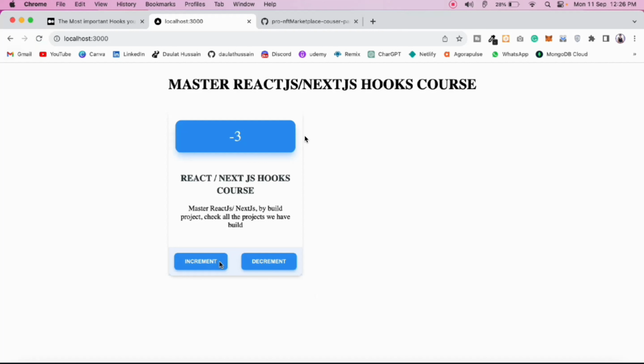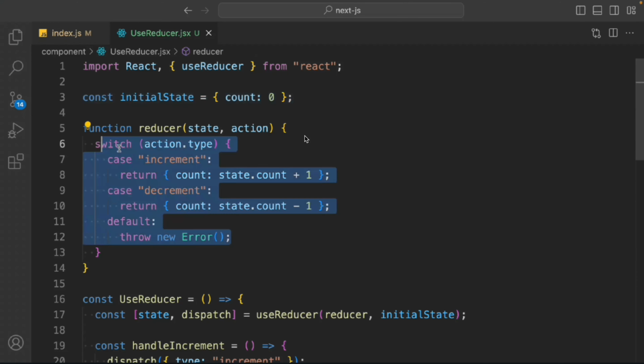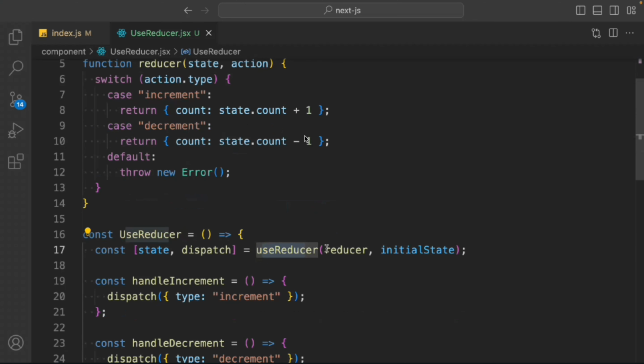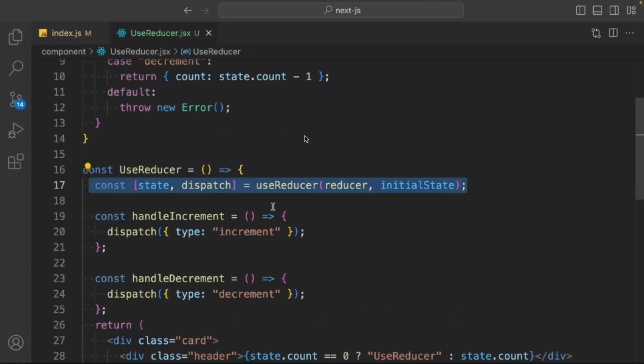And that's really powerful when you have to do a certain thing based on the useReducer. So you can build this use case, and you can take the state and the type, and you can simply define the data into the component. So that's how you can do it. Hope you guys have understood what logic we have implemented here. We are taking the state and the action, and based on the types we are simply calling the function. You can make an API call, or you can display any type of data based on this logic.